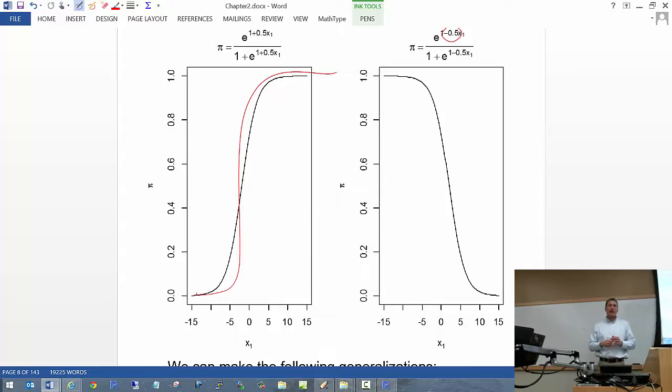What's going to happen if beta 1 goes to 0? So let's say you're at 0.5 and you start decreasing beta 1 so it gets closer and closer and closer to 0. So think of it like in linear regression. Your slope is 0. And essentially you have a flat line across your plot. And essentially the same thing will happen here.